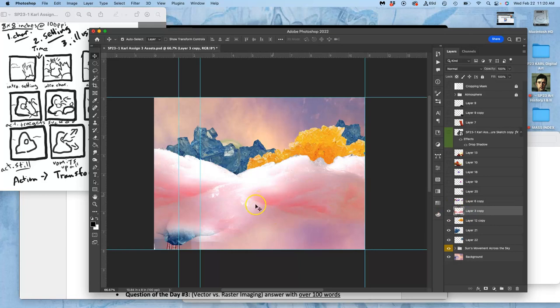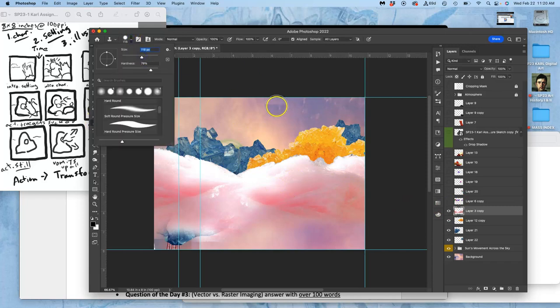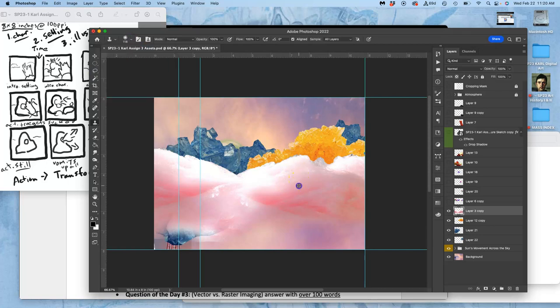I have this kind of ocean of, what do you call it? Cotton candy. So maybe I want to fill that in a little bit with clone stamp. Gonna make it 0% hardness because this is cotton candy. And just within the layer, not on a separate layer, I'm just gonna clone stamp a little bit of this. Maybe at a slightly lower opacity. So it's soft into soft.